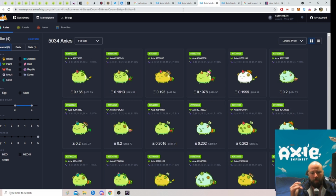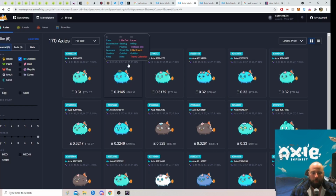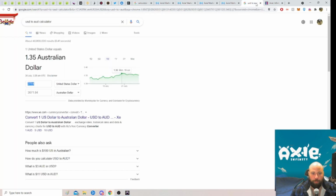So guys, that's it from me. That's what it looks like when it comes to breeding in terms of prices, Australian dollars, US dollars. So that's us looping our 0 breed count Axies with a loop of 3 aquas into breeding them twice. So we have our 5 Axies total, which is going to cost you 2.7 US and 3.6 Australian. So it's hefty, it's up there.